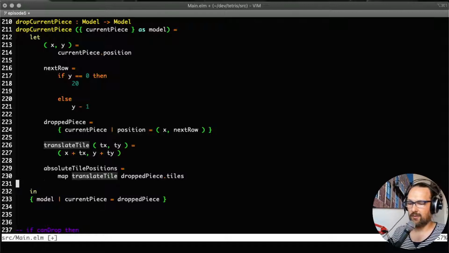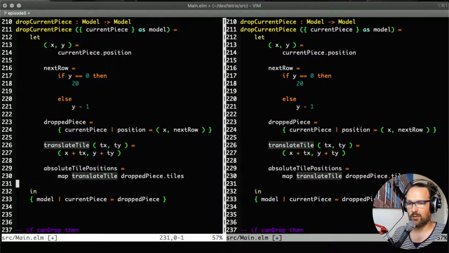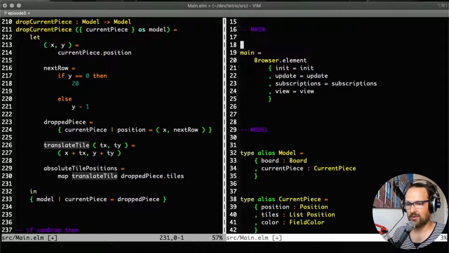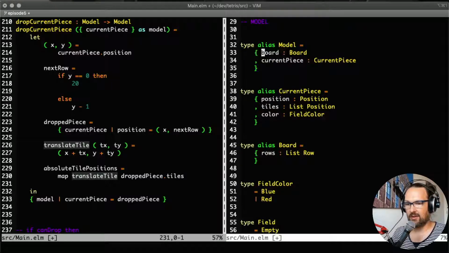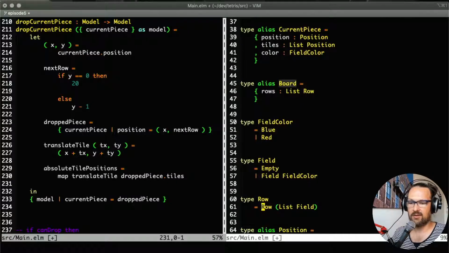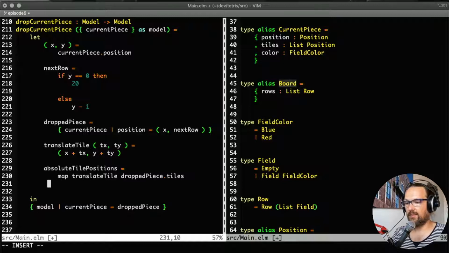Yeah, actually I haven't worked with that in some time, so I'm not sure about the types in our board type. Our board is a list of rows, and a row, what is a row? A row is a list of field, and a field can be either empty or have a certain color. So I would say drop tile positions.